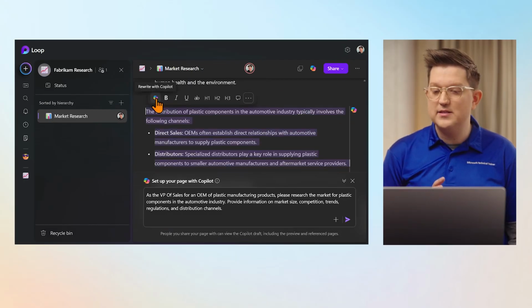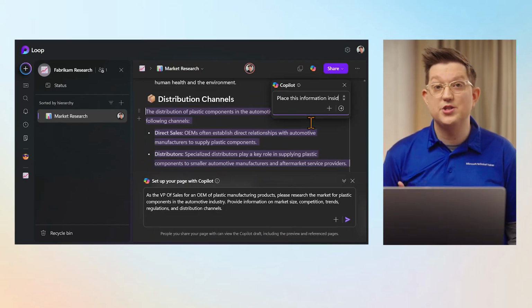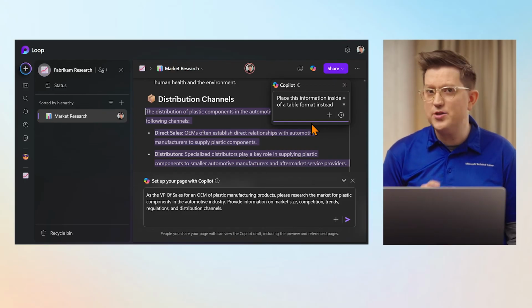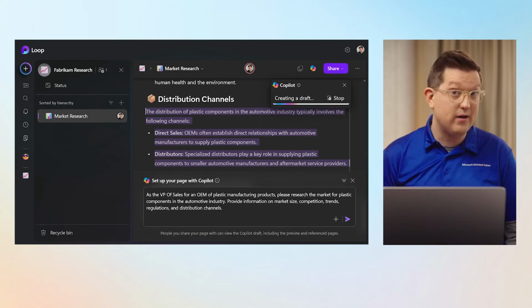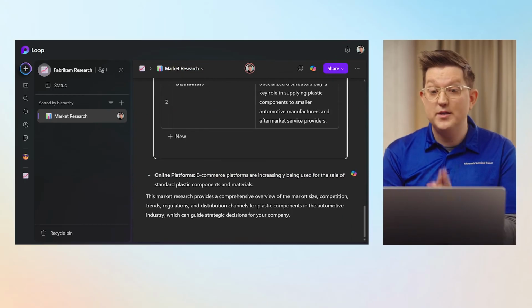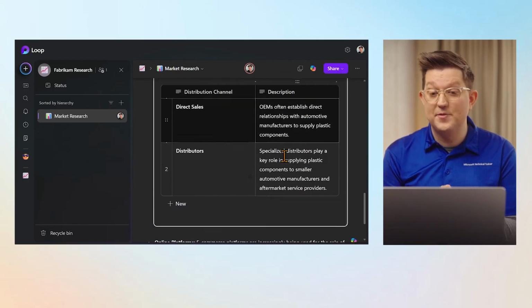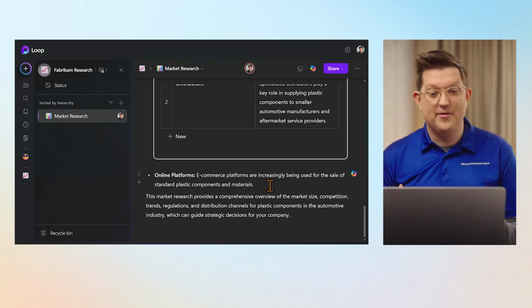Now, I think there's some differences that might be useful to change. So what I can do is highlight a section that I want to shift, and I can ask for it to be rewritten. Now, a few different ways you can do that. You can either change your initial prompt and we'll regenerate the whole area, or we can change just a small component of it. In this case, I'm redoing it so I've got a table instead. I know the person that's going to want to read this, they're going to see it as a table and they're going to understand it a lot better.